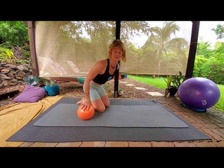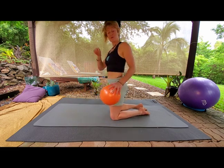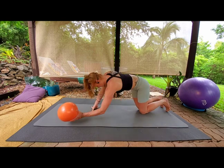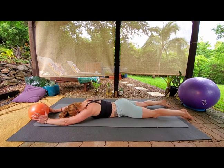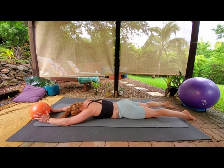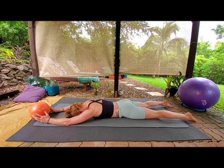How good are those moves for that booty? Alright, let's come all the way down onto your front. You got the ball outstretched, forehead is on the mat. And then legs are just relaxed up behind us. Pubic bone slightly tucking. Abs are lifted, shoulder blades are down and back.